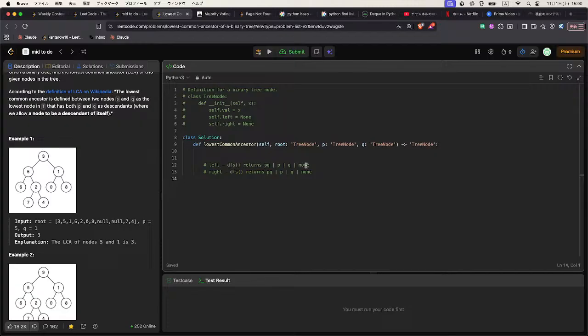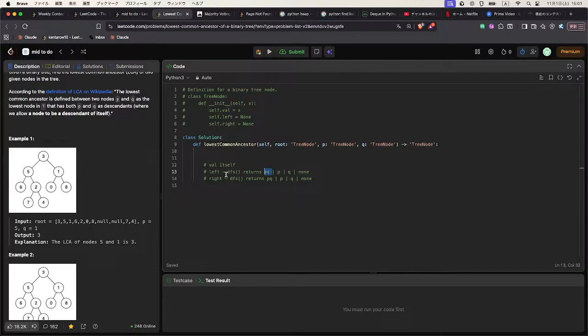I think we have four patterns. DFS function returns three values, and for each we can get the information, and the challenge is to find out where is the lowest node, right?